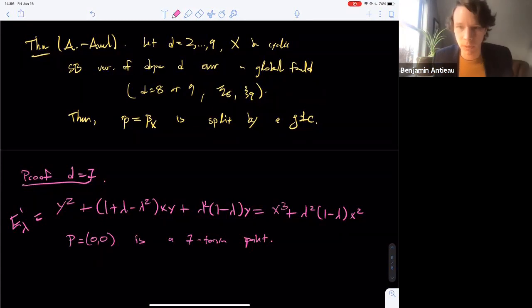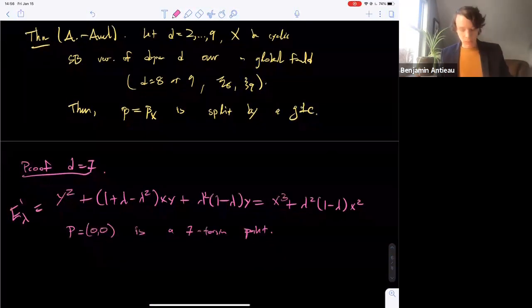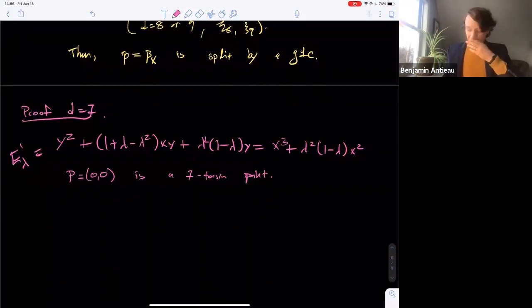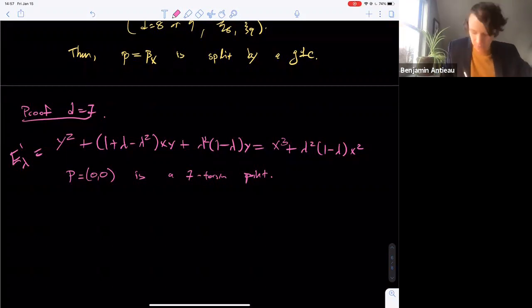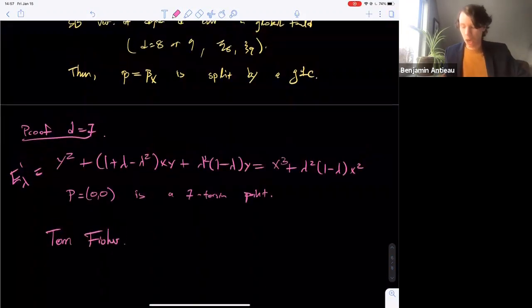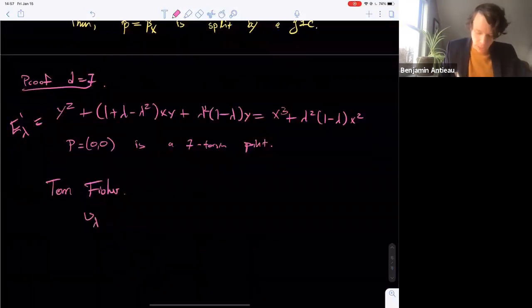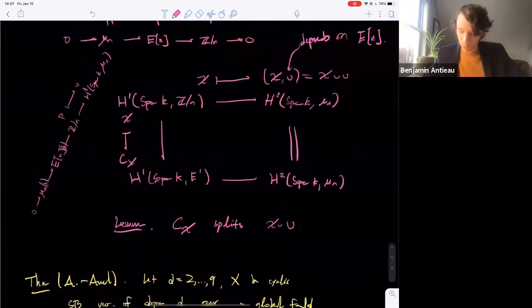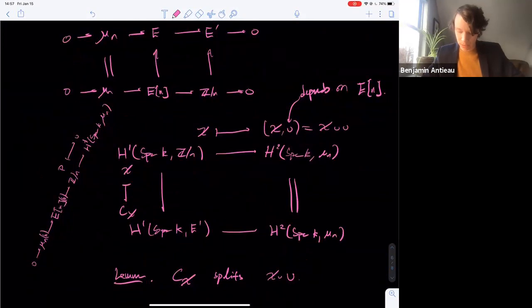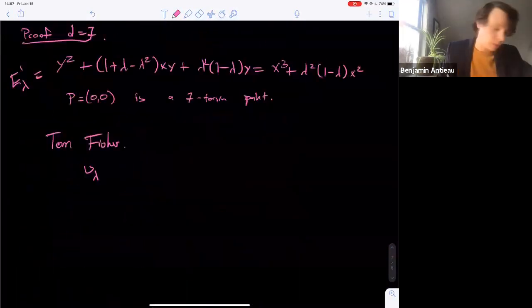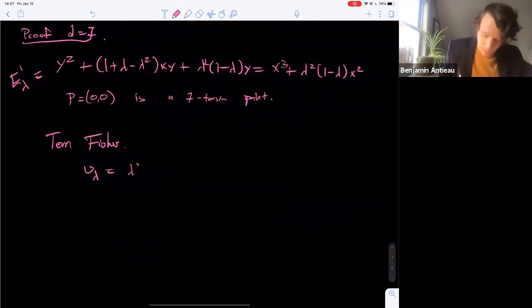Lambda is only an elliptic curve outside some finite set of points, just where the discriminant is non-zero. Now, what can we do in this case? Well, we can hope to compute U. It turns out that basically this was done by Tom Fisher a long time ago, and extensions of his code, he sent me some Magma code that let me do this for the other cases. So U in this case, I'll write U lambda. In other words, that's the invariant that comes up when we try to compute the obstruction to lifting this point to E. U lambda is lambda cubed times (lambda minus one) to the six.